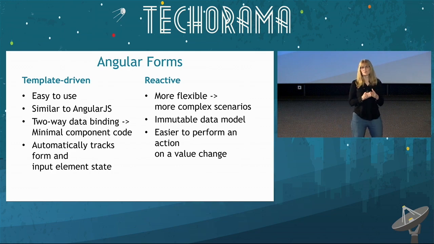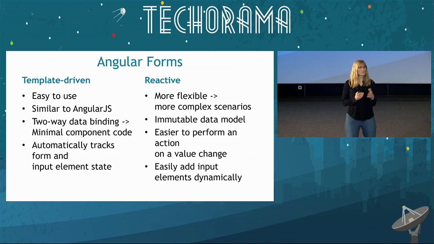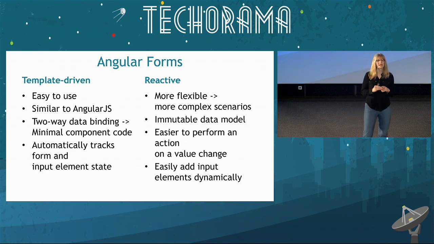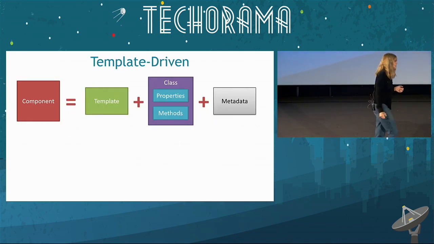Reactive, too, can sometimes make it easier to perform an action on a value changed, because that's the whole idea of the reactive. It's very reactive to what the user is doing, and so it's really easy to do something as a value is being changed. So those are some of the benefits of reactive forms. You can also easily add input elements dynamically. So if you have a field on there like an email address, and you want the user to be able to say add another, and another email address field shows up, and they can say, okay, my work email is this, and then add another, and my home email is that. You can do that quite easily with reactive. It's a little bit more challenging with template-driven. Okay, so again, we're going to start with template-driven.